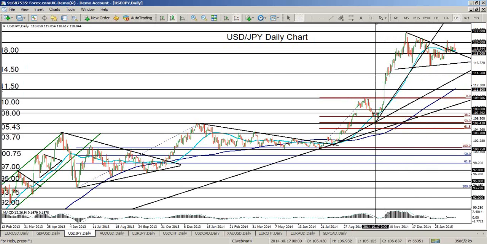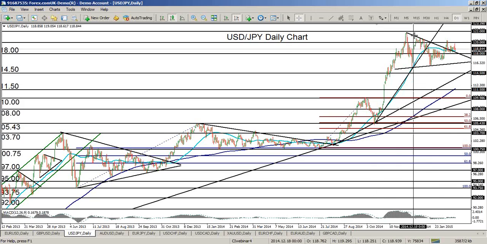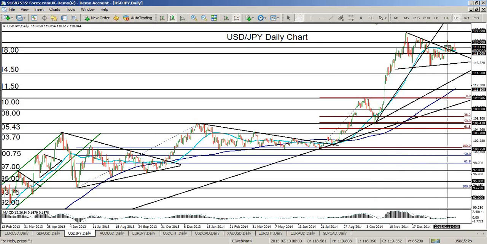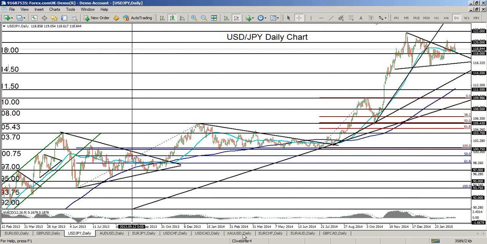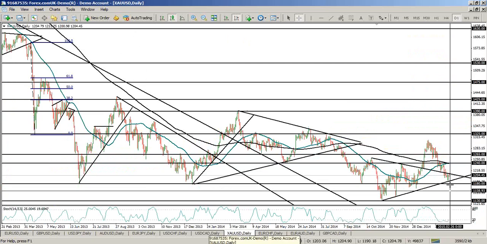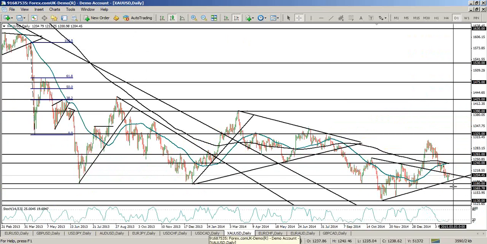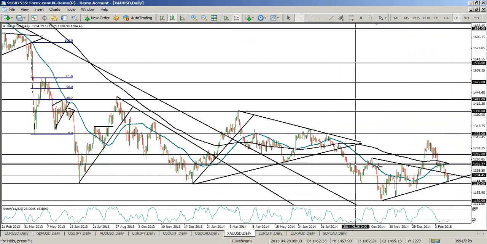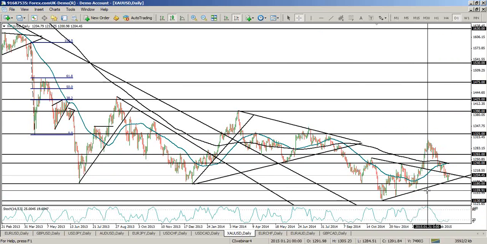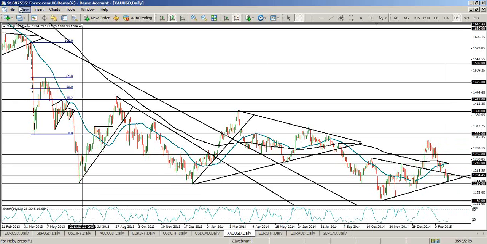Again, a triangle just epitomizes the trend, pullback, breakout philosophy. This happened to be a fake breakout, but that's what we're looking for: trend, pullback, breakout. Okay, back to gold. Very much a consolidation here, a pullback to the downside. Overall, still near the lows. I'm looking for a move back to the upside.